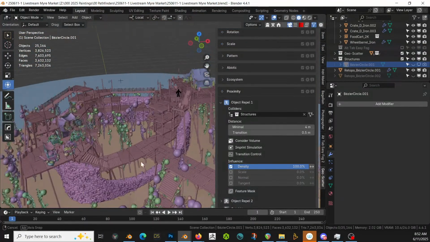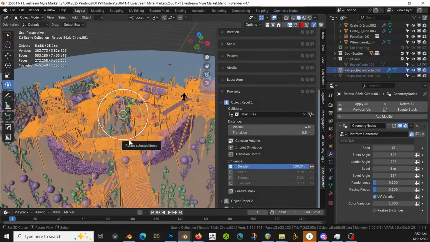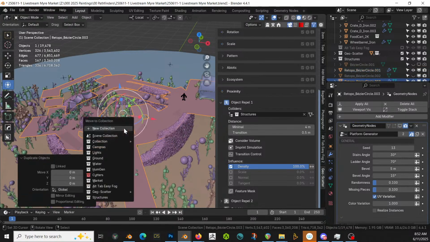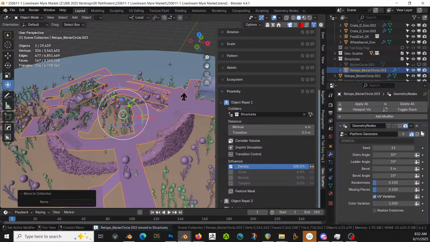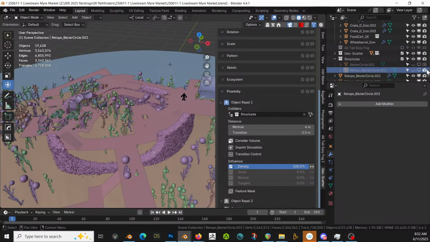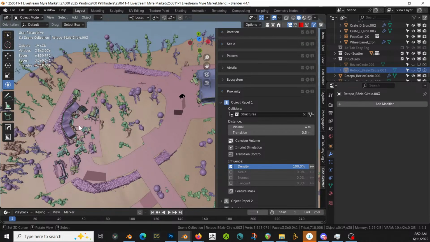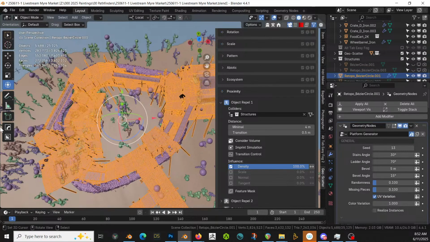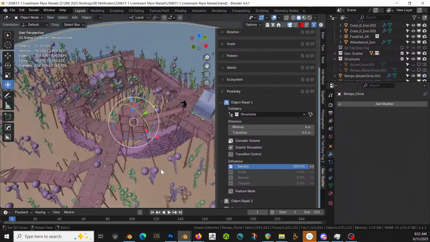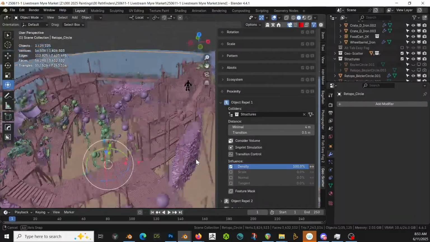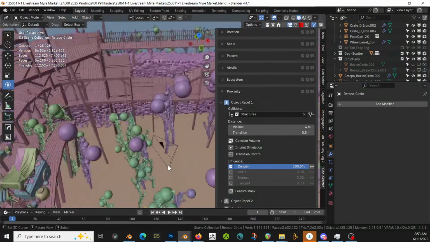And actually, we could do the same for this, maybe. Let's turn it off. Shift D, M, structures, and kill it so it doesn't have a geometry node. And then come back to this and turn it back on. Yeah, okay. Pretty good. This is still too close.